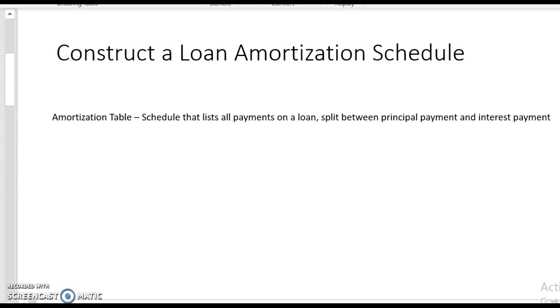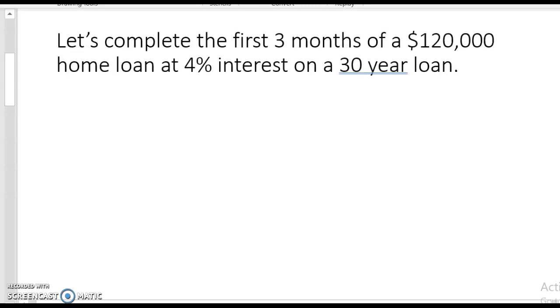Okay, so this assumes that you only ever make the minimum payment, first of all, and then it's just a schedule so you can see. Now, let's just do this example. We're going to buy a house, a $120,000 home loan, 4% interest on 30 years. Now, when you have a 30-year loan, generally, in the beginning payments, a lot of the payment goes to interest. And it doesn't really flip-flop until later, when the majority of your payment reduces the actual loan.